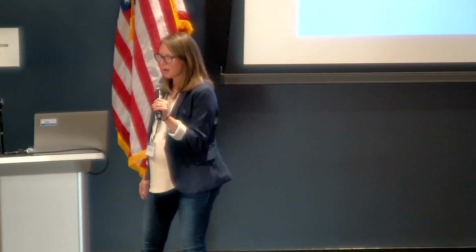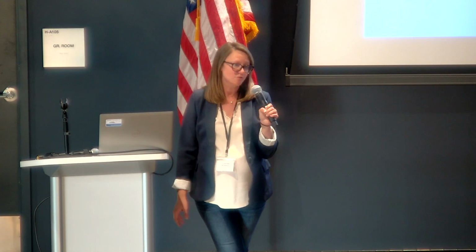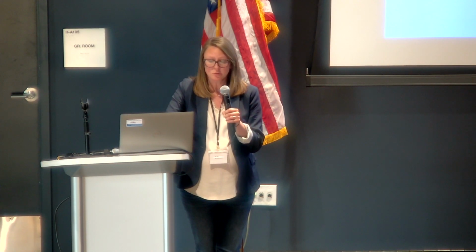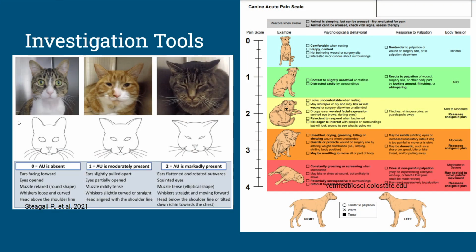So cats love to not tell you when they're in pain. They love to hide their pain, but they do have trouble controlling the expression on their face. So I like to look at a cat's face to determine if that animal might be uncomfortable. A normal alert cat is going to have eyes staring straight ahead, wide open. Their ears are going to be forward. Their whiskers and their face are going to be pretty neutral.